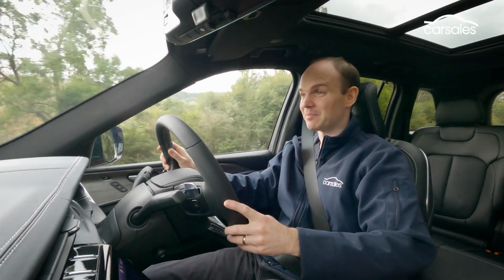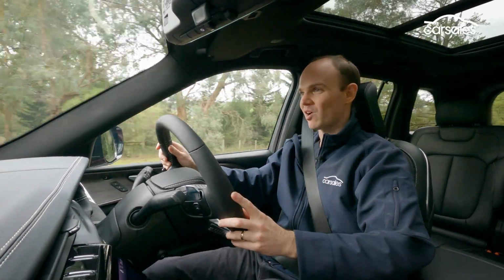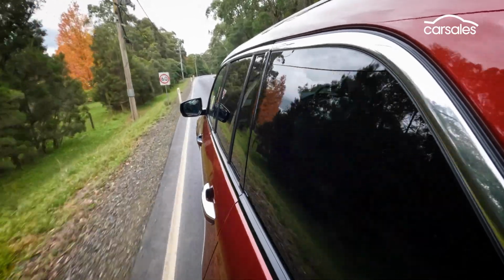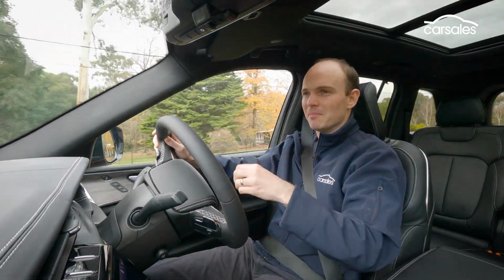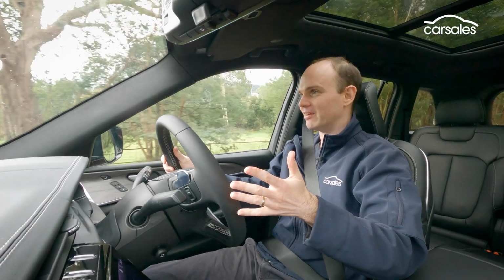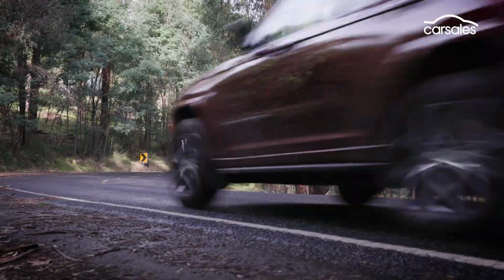Another thing, the lane keep assist doesn't know what to do. I swear, on plenty of occasions I'm driving in the dead centre of the lane. But you can see on the little display down here that it thinks I'm hard up against one of the lines. And then it not only nudges the steering a bit, but flashes and beeps and goes, stay in your lane. You're like, I'm in my lane. I couldn't be more in my lane. As such, you turn it off, at which point you might as well not have it.